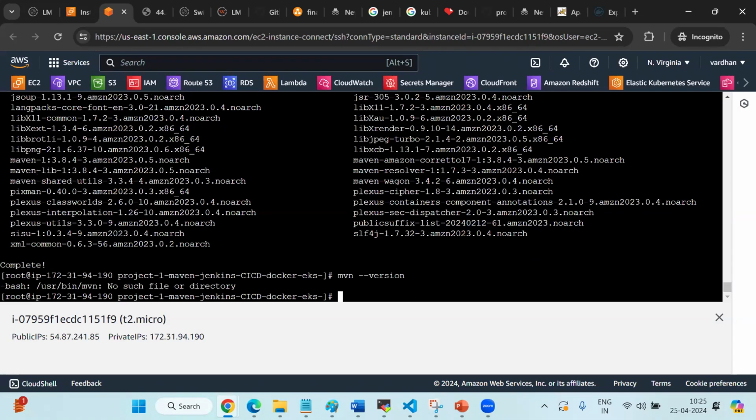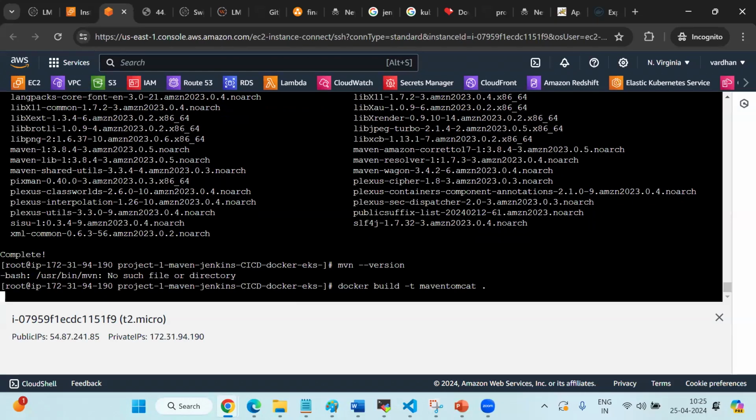Yeah. So there is no maven in my end. mvn --version. No mvn. Now you can run docker build -t maven tomcat. Both.